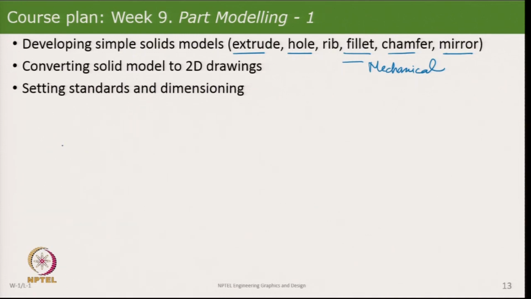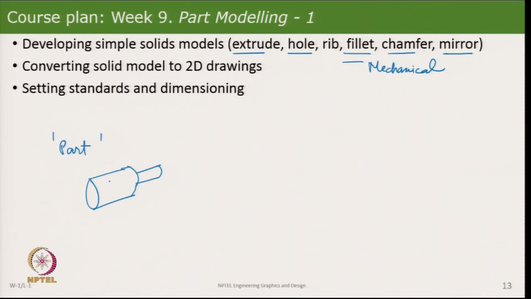The thing here is that if I have to make a certain part, say a cylindrical part here with a smaller cylindrical part there, there are many ways in which I can make it within a CAD package. And each one of them, depending on the package, has different aspects, and you will learn some of these in this week.